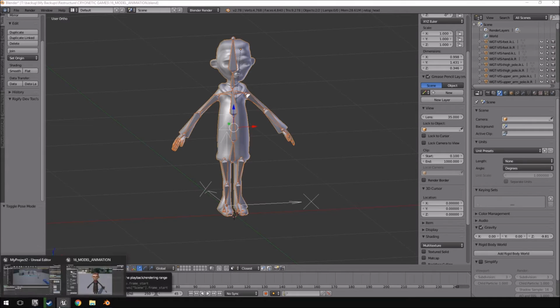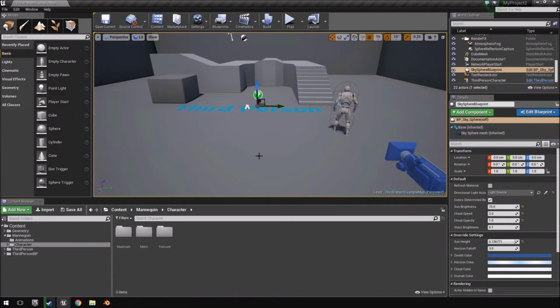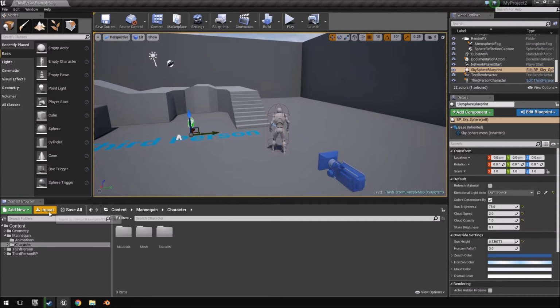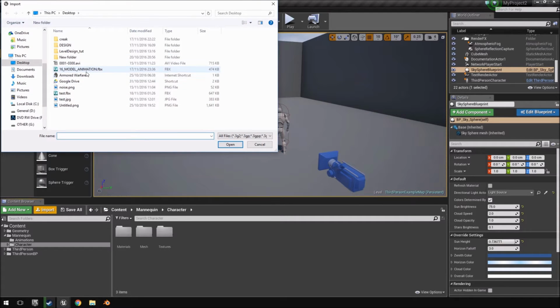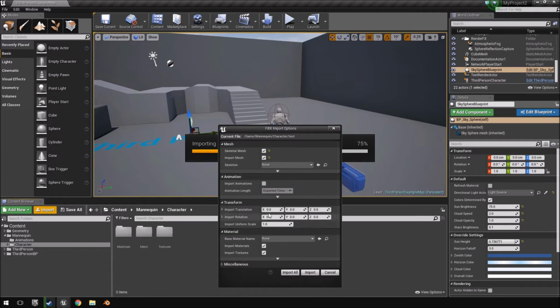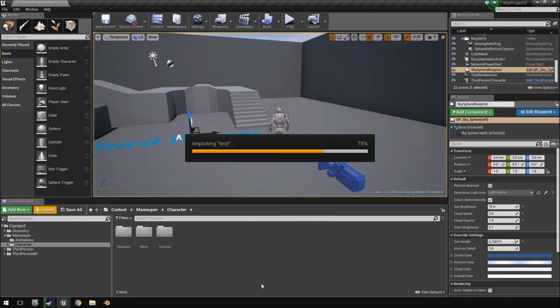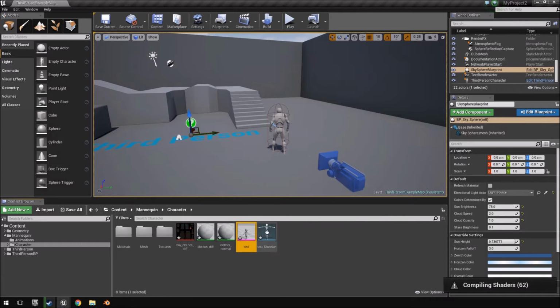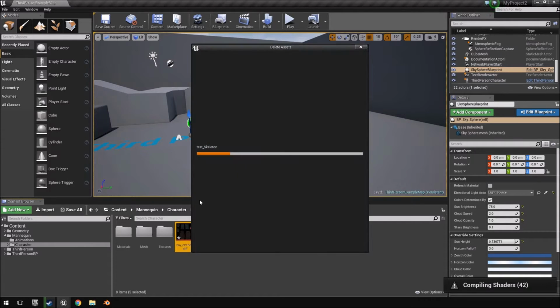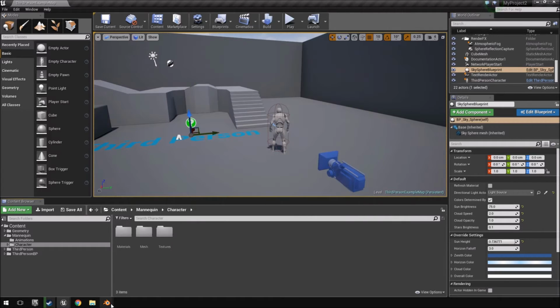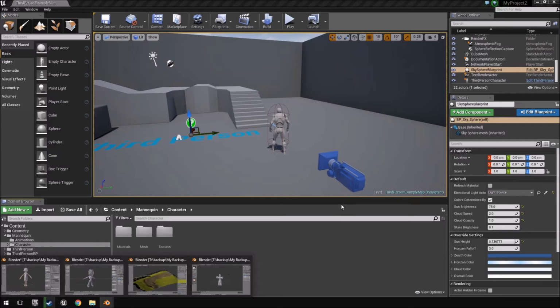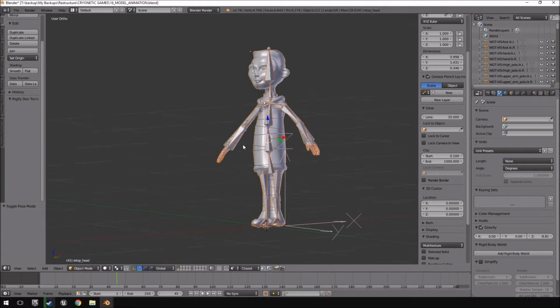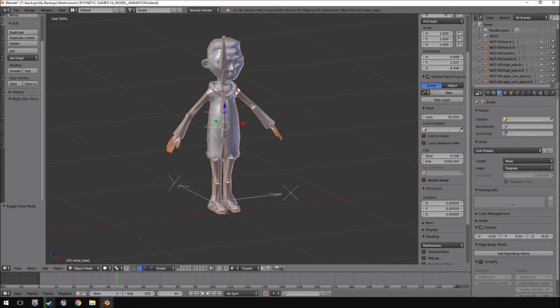Okay, and then I jumped over to Unreal Engine 4, and as you can see, I already have the model open there, but to show you what happened when I just exported the original file, here is the import, and I click import, then it gave me an error, and it's probably going to give it again. The bone sizes are too small to create physics asset. Essentially, this is what I brought up a couple of times in my previous videos regarding Unreal's scaling. Even if you import this character, he will seem like an appropriate size, but the bone scaling will be way off.